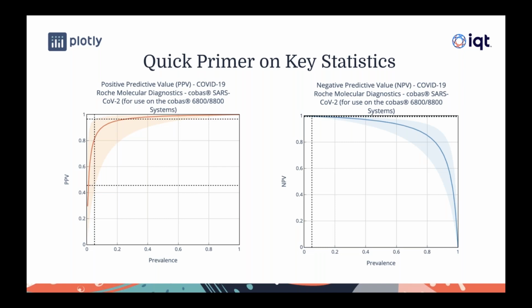It becomes something that you can just sort of take the test by itself. NPV has sort of a reverse logic of that, which is as the infection rate is low, all else constant, negative tests tend to be pretty reliable and robust on their own. But when you get to a point where there's lots and lots of people infected in the population you're testing, then you start having to be a bit more suspect about negative results. This is actually a property of diagnostic testing in general, not something that is unique to COVID-19 tests.